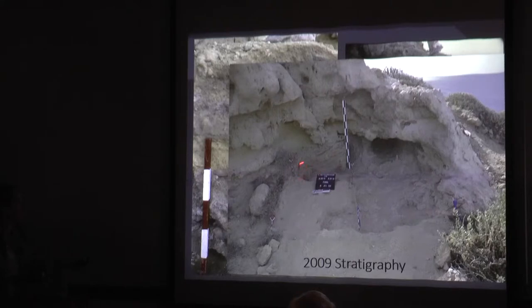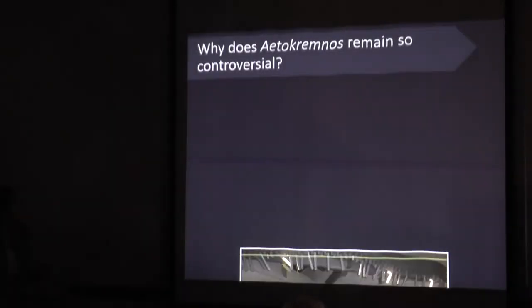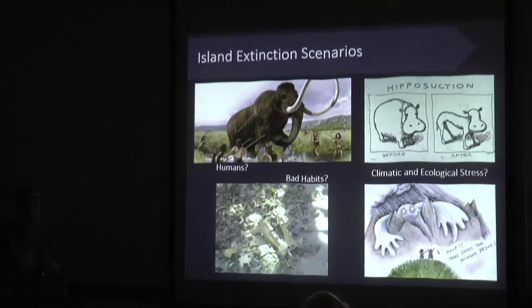And just to give you an idea of the stratification of the site here, so very well intact and well dated site, linking to these associations, including with hearths and very definite cultural material associated with it. And so the big question is, what was the relationship between these pygmy hippos and people? And you can see this person here hunting the pygmy hippo, with the current interpretations being that people probably played a big role in their extinction. And in fact, you can find very rare instances of cut marks on some of these hippo bones.